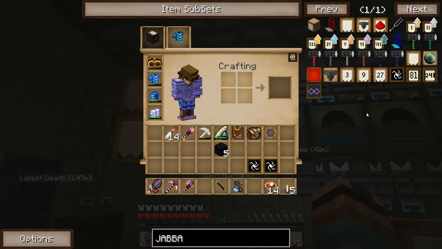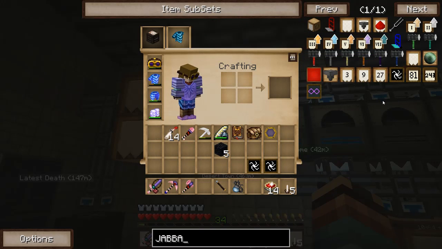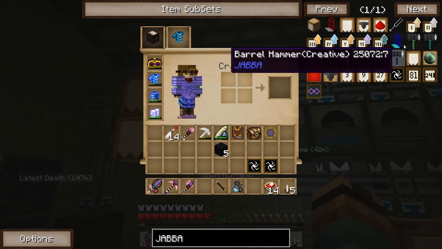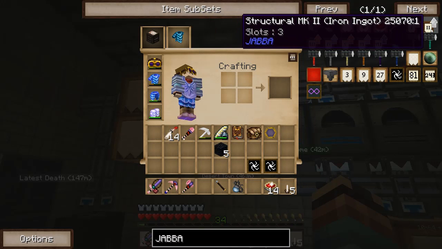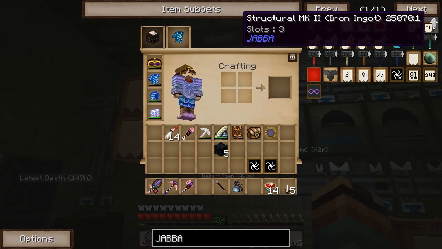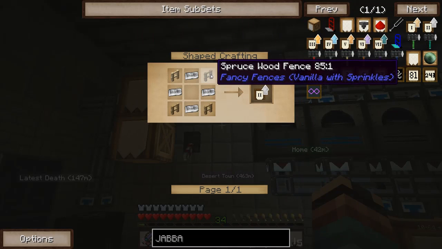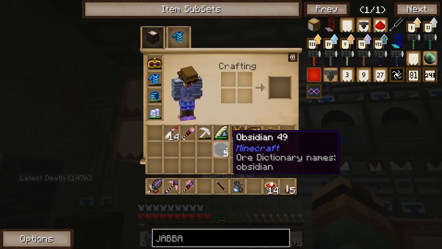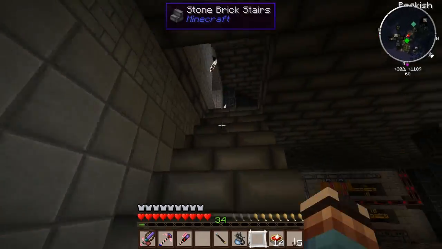Alright, and I found the answer to my problem, and that's I have to upgrade the barrel first to increase the amount of slots it can have. So right now it's the base barrel, so I guess that has 1 or 0 structural slots within it. So what I'm going to want to do is upgrade them to structural Mark II iron ingot. You do this with fence posts and iron ingots. So let's go and make 2 of those upgrades.